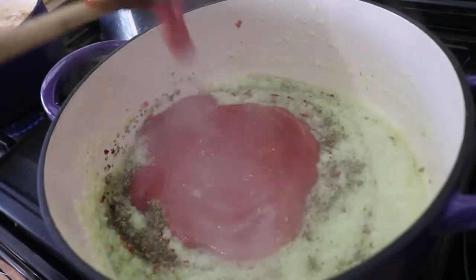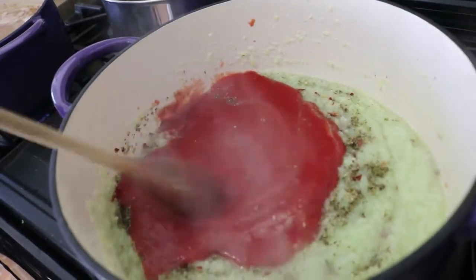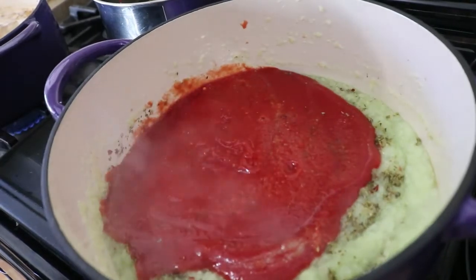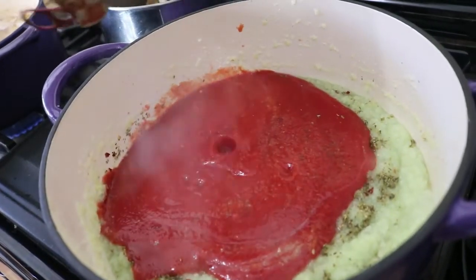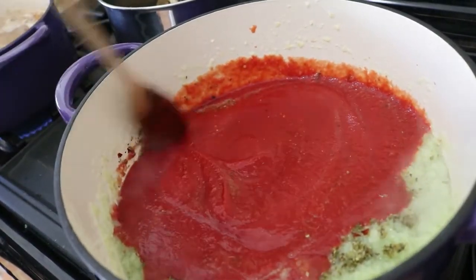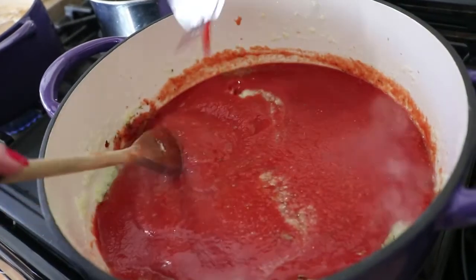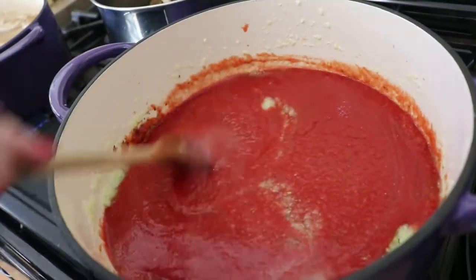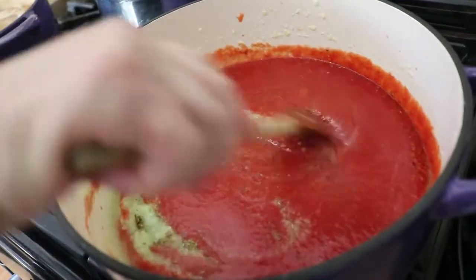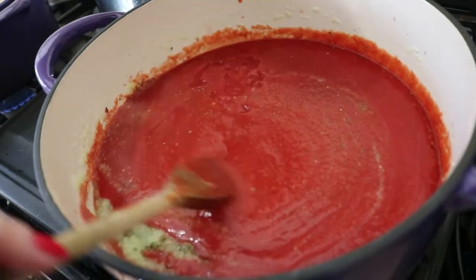I have 6 cans of just plain sauce. We're going to use this on several different things this week. And I think Ricky is intending to make chicken parmesan. I have some spaghetti squash I'm going to roast. So I really want to keep this versatile. And I'm also keeping the seasonings pretty light. I want to be able to re-season as I'm using the sauce later in the week.